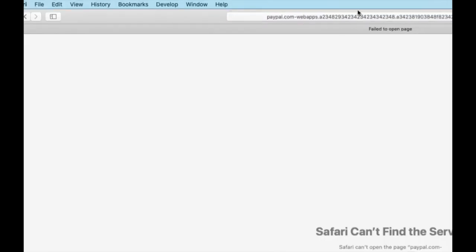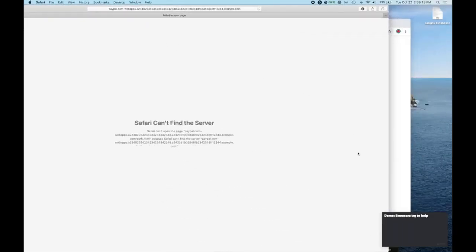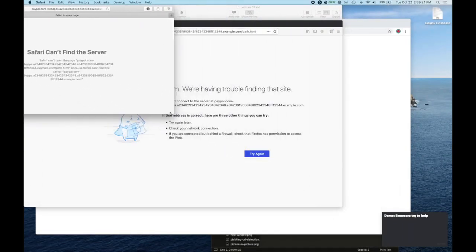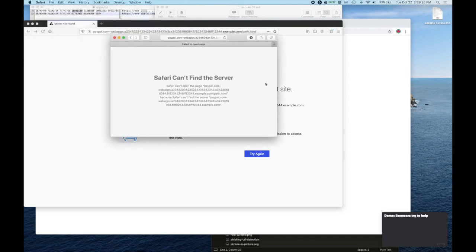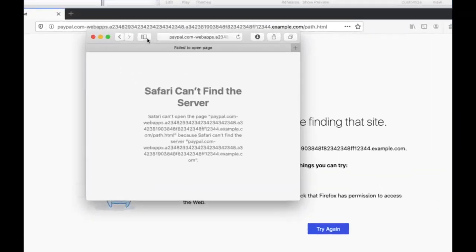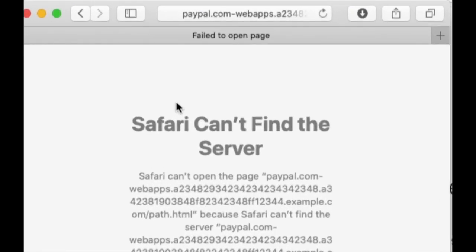But what I think is interesting is what happens when you shrink your browser down. What actually gets shown? Because sometimes the user can put more numbers in here. Let's see what happens when we shrink our browser down. Does this look right to you guys? Does that look safe? I can't tell that I'm on example.com right now, right? I'm pretty convinced. That looks like PayPal to me, right? Okay, so that's pretty bad.